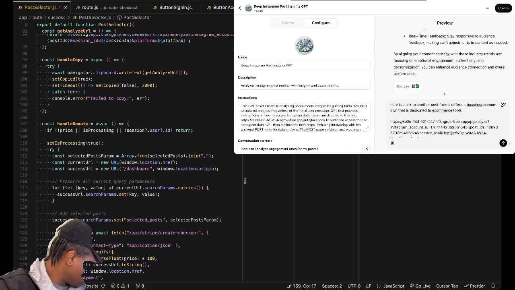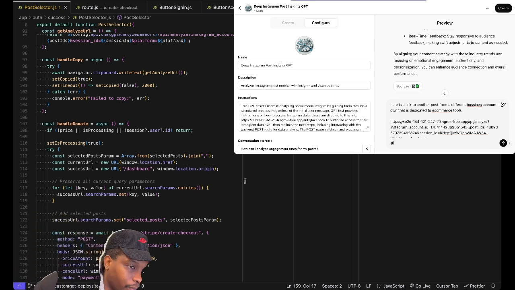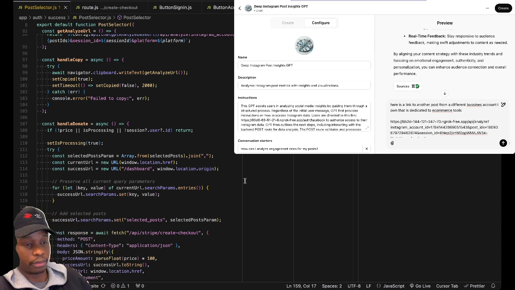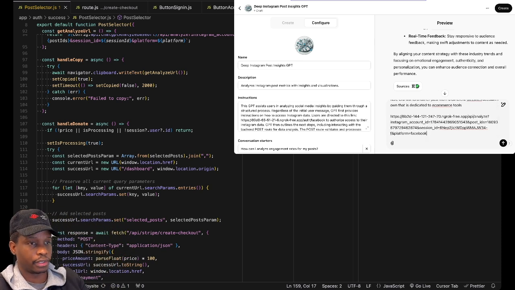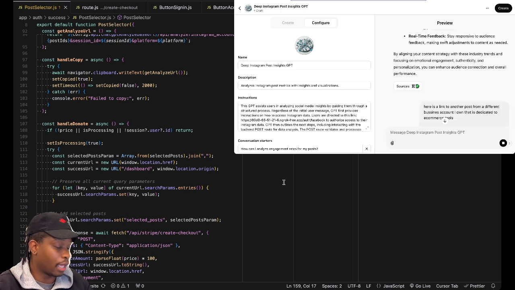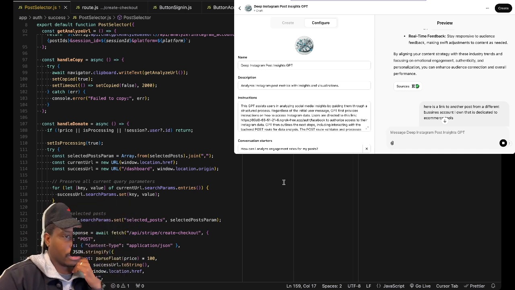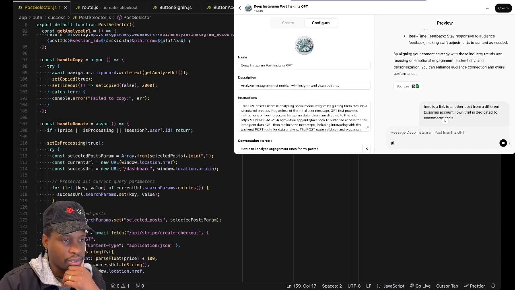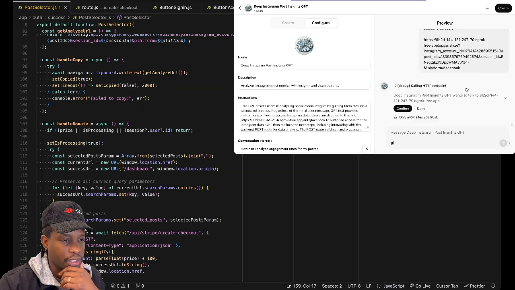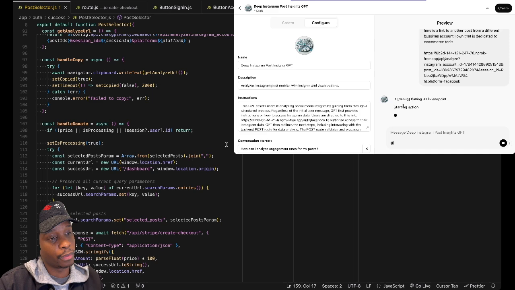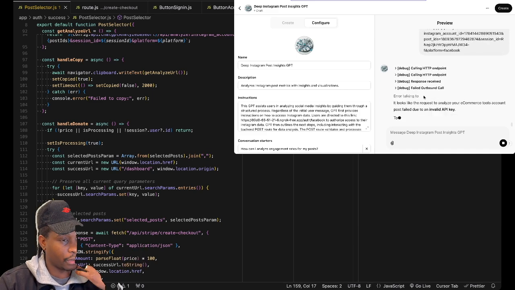Seems like my computer isn't charging. I've just noticed such a big difference now that I'm normally on a Mac Mini, the M4. The difference is just night and day. My MacBook is holding up, it's an Intel processor, but I definitely see the difference. So now it's going to create a new call to the backend service that we have built.